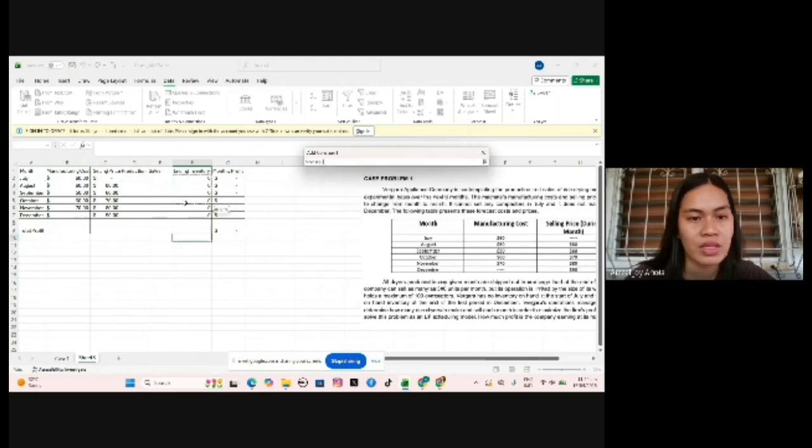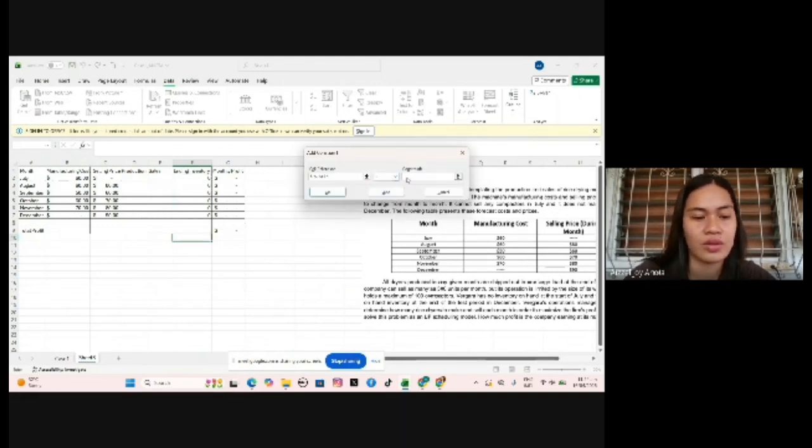For the warehouse capacity, less than or equal to 100 as given. Sales limit will be less than or equal to 300. Then let's move to our non-negativity, which is the production. This will be greater than or equal to 0. Then lastly, the sales also move to greater than or equal to 0.